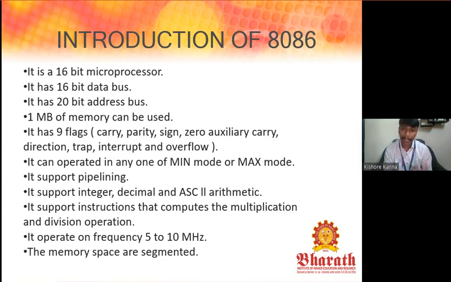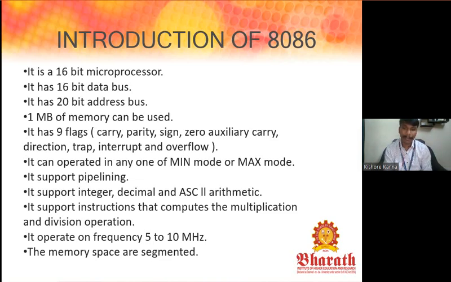Processing acts as arithmetic processing like addition, subtraction, multiplication, division, and decimal operations. Every flag is assigned with several processing units. In 8086 there are 9 flags: carry flag, parity flag, sign flag, zero flag, auxiliary flag, direction flag, trap flag, interrupt flag, and overflow flag. These are the 9 vital flags used in 8086 for fast processing of the given input data to produce the output data in microseconds.